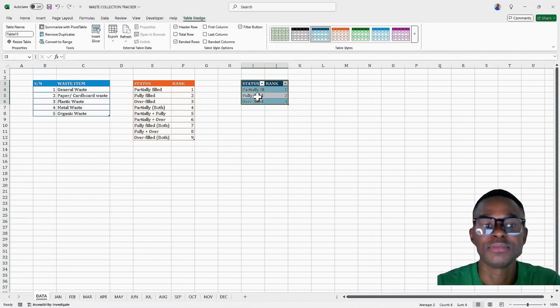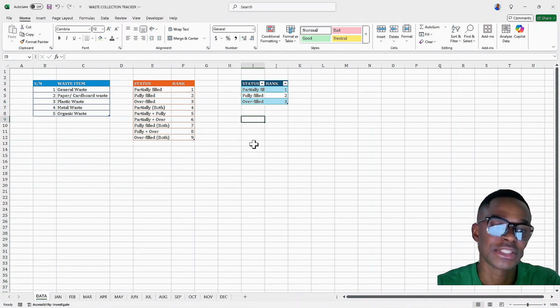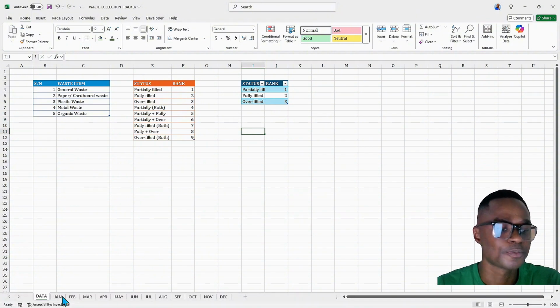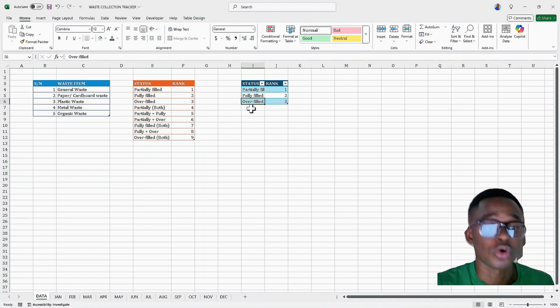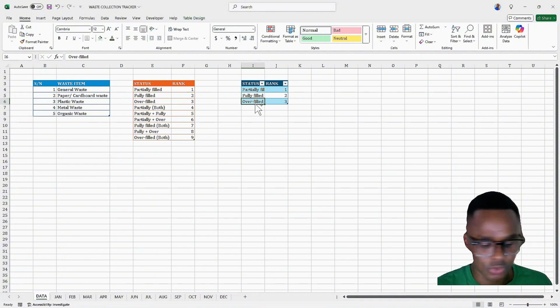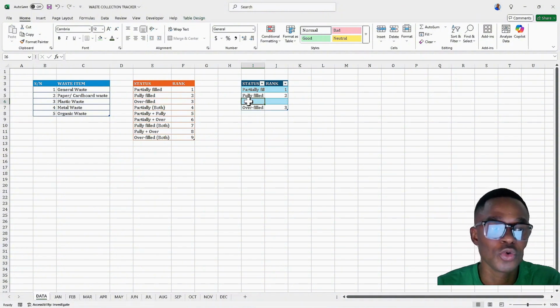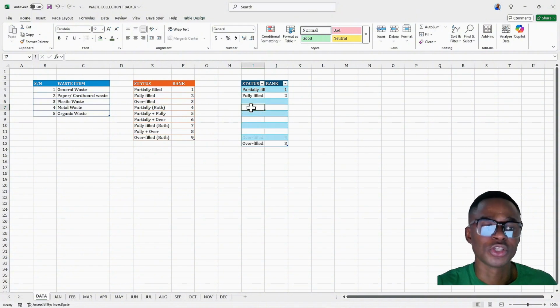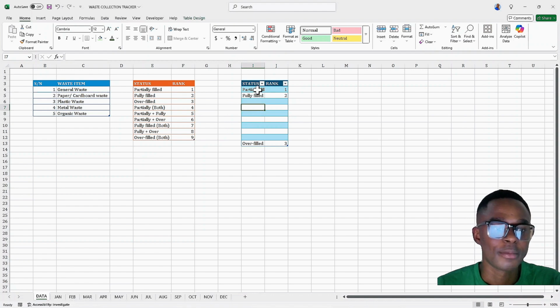So over here, what I simply did was, rather than coming down to type it, because it's a theory I tested, if you simply come over here and type it, it doesn't really reflect in your table or in your data inputs. So what I did was select where the overfilled is, then using the shortcut Ctrl+Shift+, as you can see, a new data column has been added for you to make your input. So you can simply add as many columns or rows as possible to make your data input.